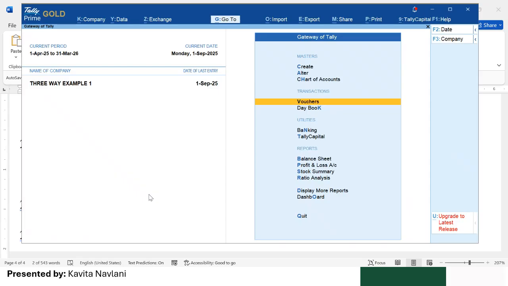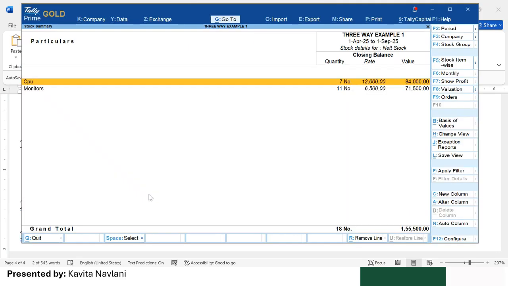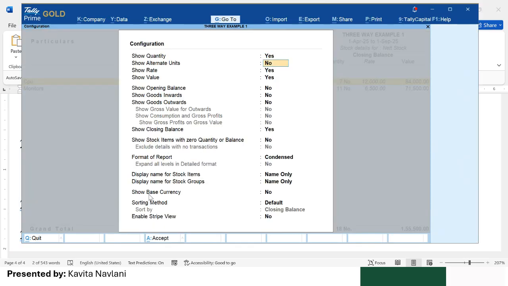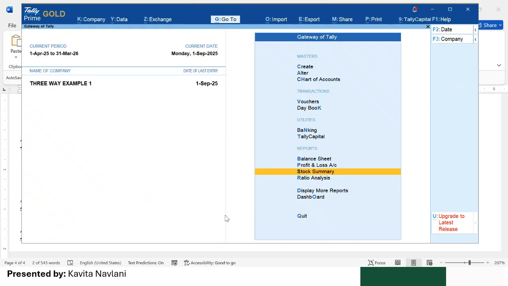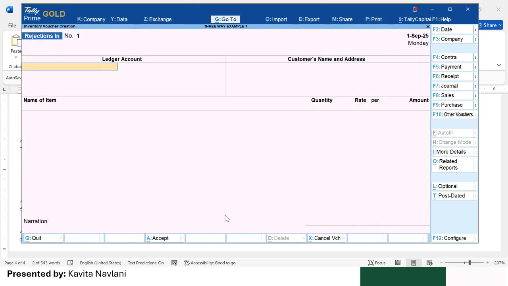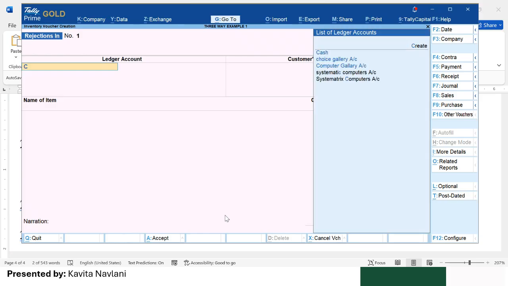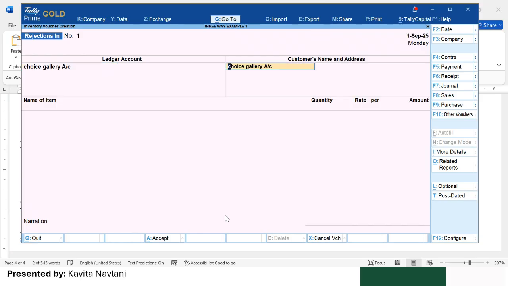Okay, see, previously you have the stock. How much stock do you have? See, F12, show goods inwards and outwards. Previously you will have 12 CPUs and outward is 5. Now 7 is remaining. But you received one again. You have to make the rejection in from the party from which you are receiving, Choice Gallery.